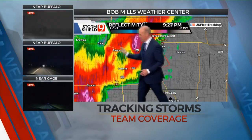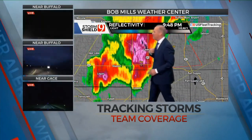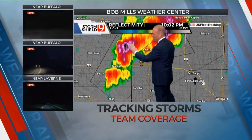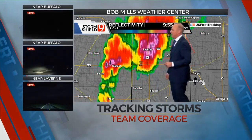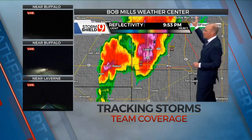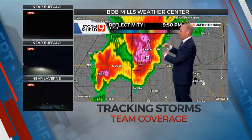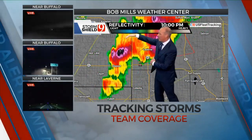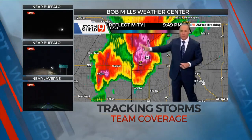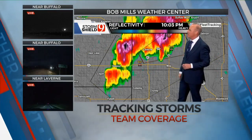Okay, and then we have the other storm now back here south of Slapout. It's right here. Let's take a look at that and see what it's doing. It does have a hook on it, but it is just severe. It's a supercell. It's rotating, but it is severe. Oh, okay. So we've had 3 supercells go across basically within about a 20-mile width path. We've had 3 supercells that have been rotating to beat the band over the same area. 2 of them really have been. And we had that one producing that large and violent tornado.